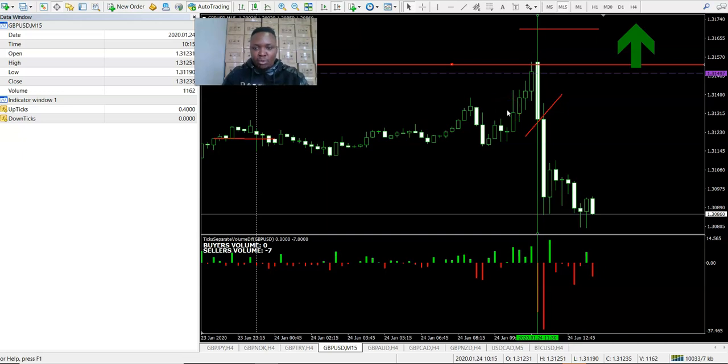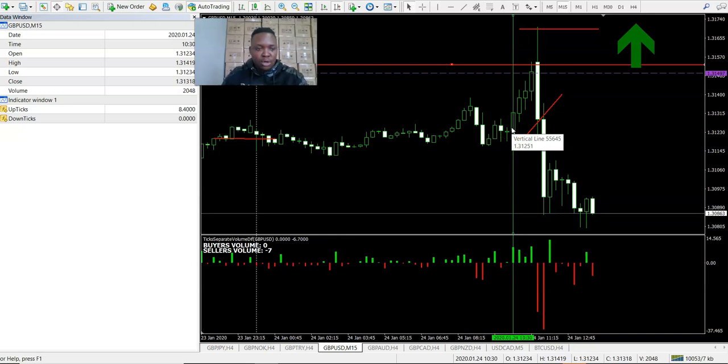On top of that, now you need the tick volume to show you with high probability what the markets will do. You simply put your tick volume and then open your data, and then your data will tell you exactly what is happening. So for example, if I go here just to show you how this indicator works, you can clearly see up ticks 8.4, down ticks 0.0. It's still good because there's 0 sellers there. It's only buyers that are dominating on that bar, you see.